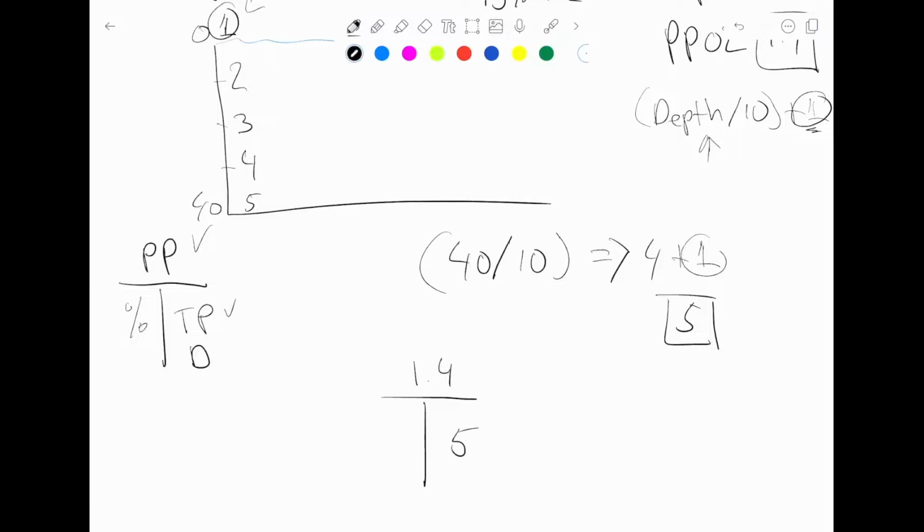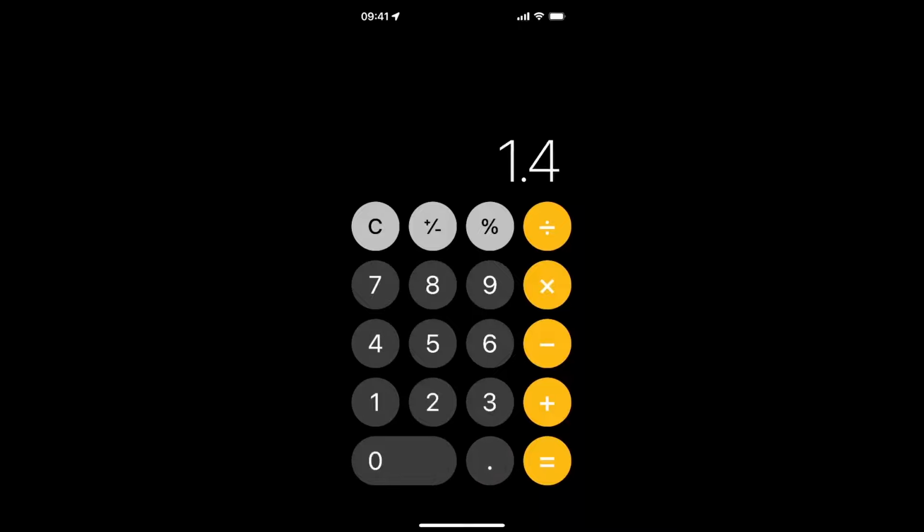This formula works as follows. Everything that is above the line should be divided by what's under the line. And that will give us the answer of the unknown. So let's just open a calculator. If I take 1.4 and I will divide that by 5, I'll get an answer, which is 0.28. Now this 28 is oxygen, or in other words, 28%. So that's how we calculate the partial pressure of oxygen, or the percentage of oxygen we can maximum have for our desired depth. This also works the other direction.